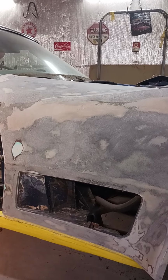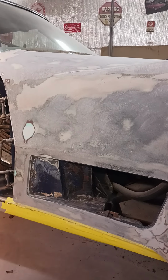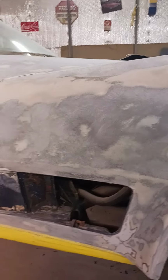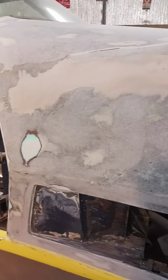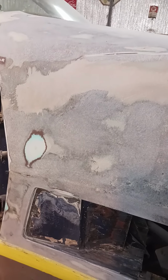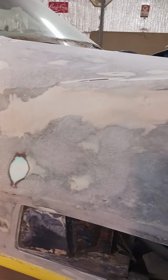All right, now we got a Corvette here, getting ready to do a paint job on. Complete paint job. No mechanical, just paint. I'm going to show you the whole process here. Somebody had replaced a fender, the right side fender on this. You can see where it was joined in there.